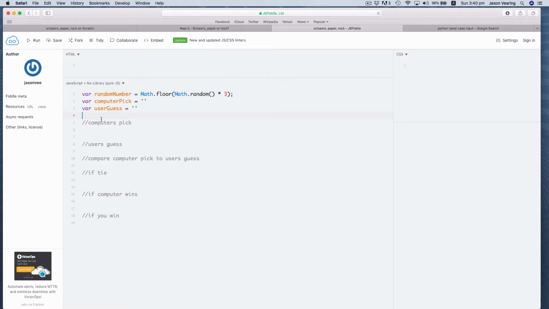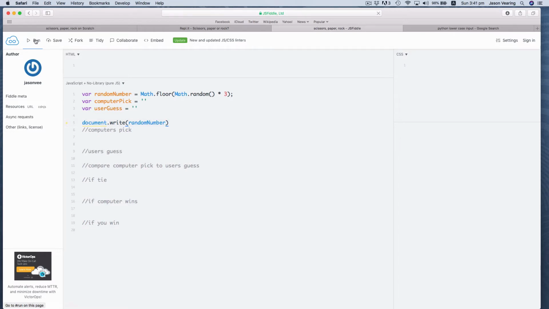So I'm just going to do a test here on the value of that random number, and just make sure it's outputting 0, 1, or 2. Okay, so that's now working.